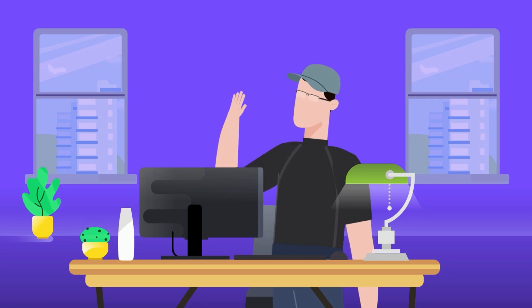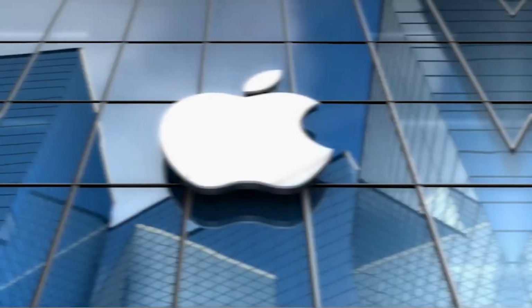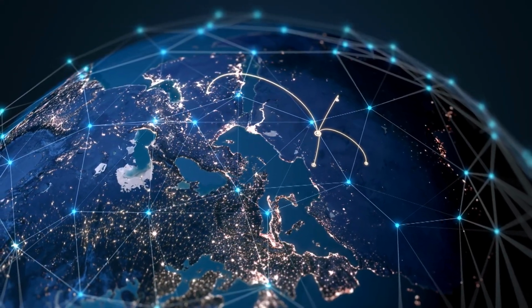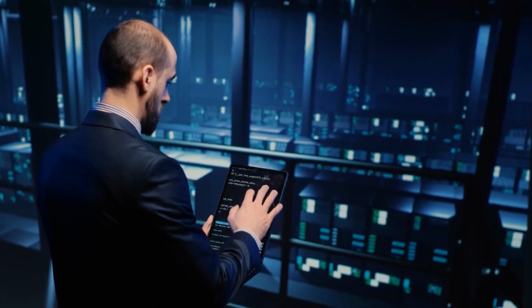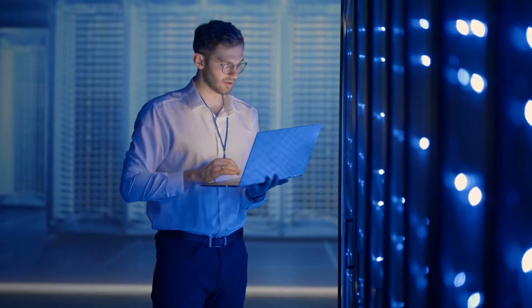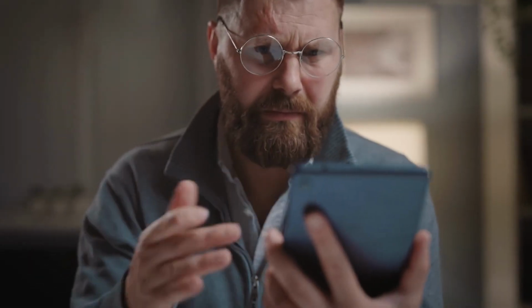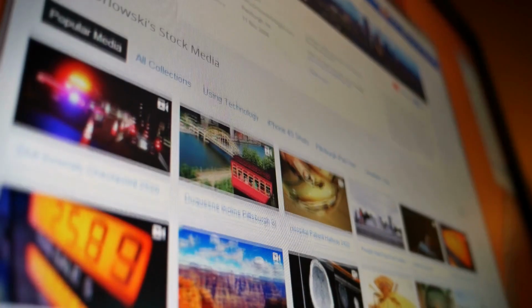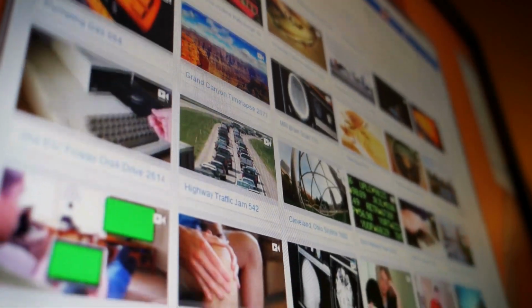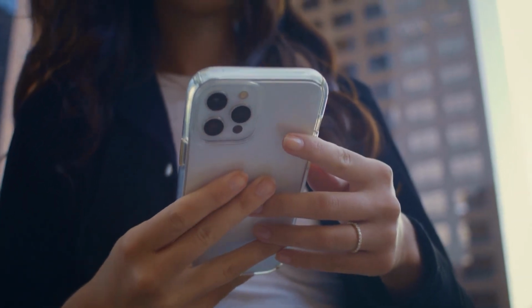Today, we've got an exciting topic to dive into and talk about the absolute top-tier cloud storage services tailored specifically for iPhone users. In this tech-savvy world, cloud storage is like your digital insurance policy. Think about it. It's a nifty way to safeguard your precious files, effortlessly access them, share them with friends, and keep everything in sync across all your gadgets. No more panic attacks about losing those cherished photos, videos, documents, or any other vital data. Plus, it's a genius move to free up some valuable space on your iPhone.